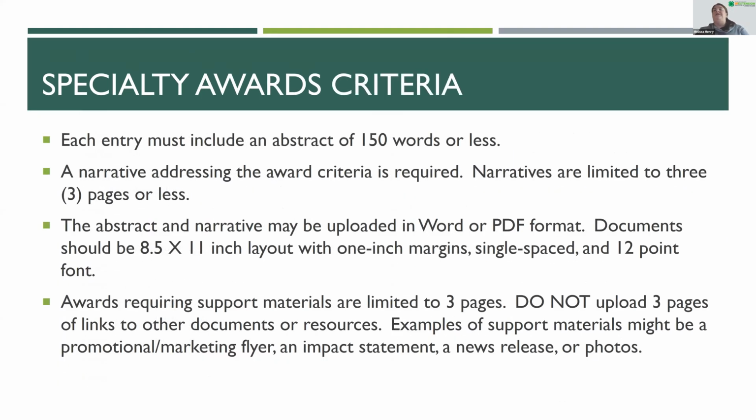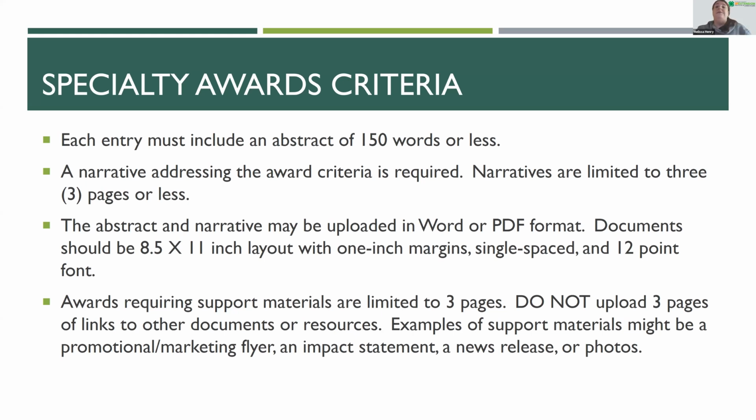Specialty awards criteria vary just a little bit from our communicator criteria. Each entry must include an abstract of 150 words or less. Please include a narrative addressing the award criteria. These narratives are limited to 3 pages or less. The abstract and narrative may be uploaded in either Word or a PDF format. That formatting is very similar to the abstracts for Communicator Awards: 8.5 by 11 layout with 1-inch margin, single spaced and 12-point font.